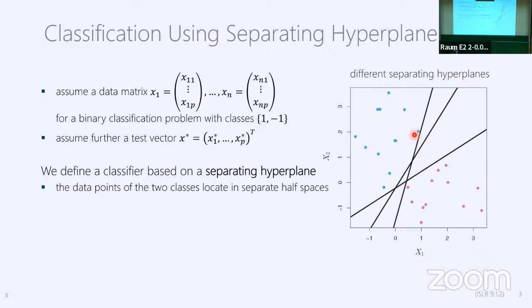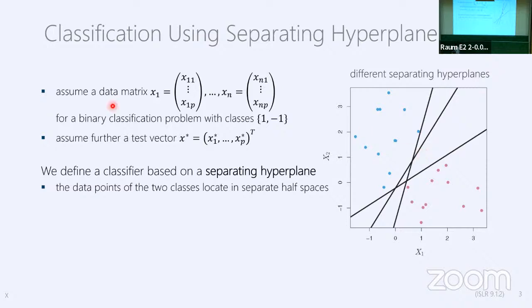While if we choose the hyperplane in the middle, we give ourselves a little bit of slack. So there's some room between the hyperplane and the points on the blue side and the points on the red side. And this additional room makes sure essentially that we don't overfit, that if new data points come in, it's more likely that they'll be on the correct side of the hyperplane.